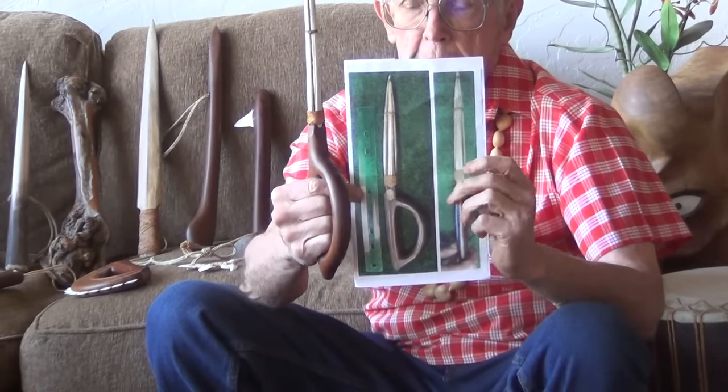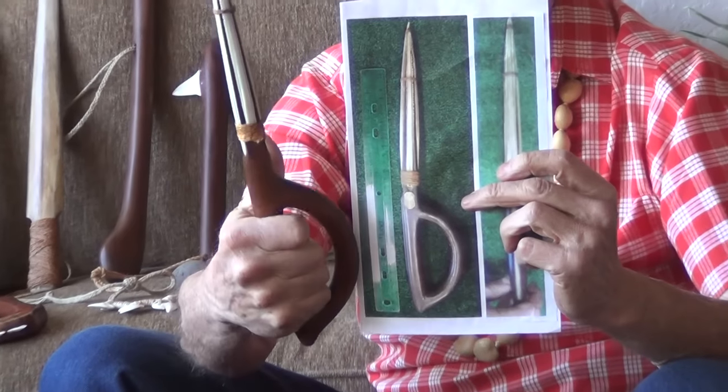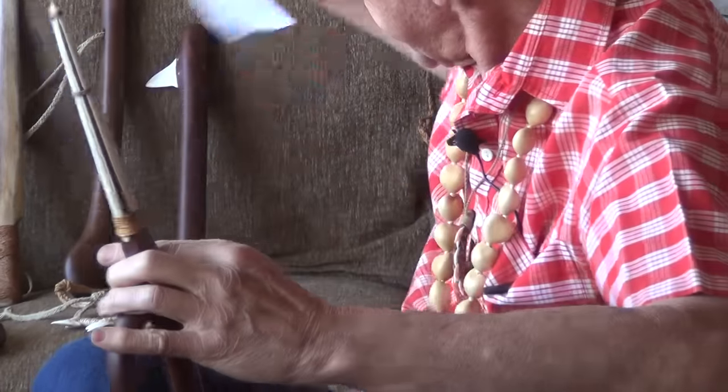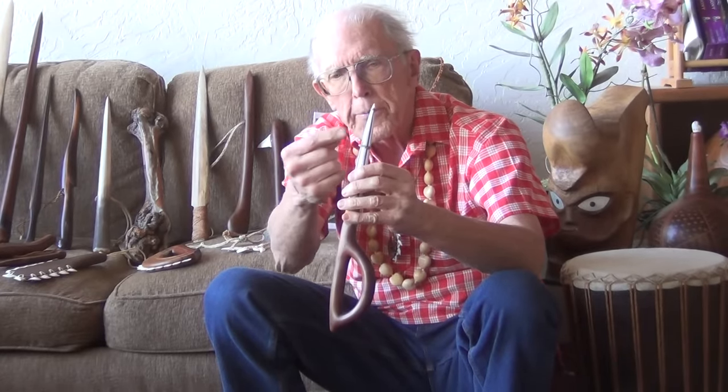And so I was lucky enough to see that and to measure it. And then I made an exact replica. It's 14 and a quarter inches long. It has some really fine cordage here that ties these together, and it's glued in place too. The Hawaiians had some glues in the old times. They're pretty good glues, but there's a little bit of wrap here and a little bit of wrap here, and the very fine teeth on the stingray barb will hold the wraps in place.